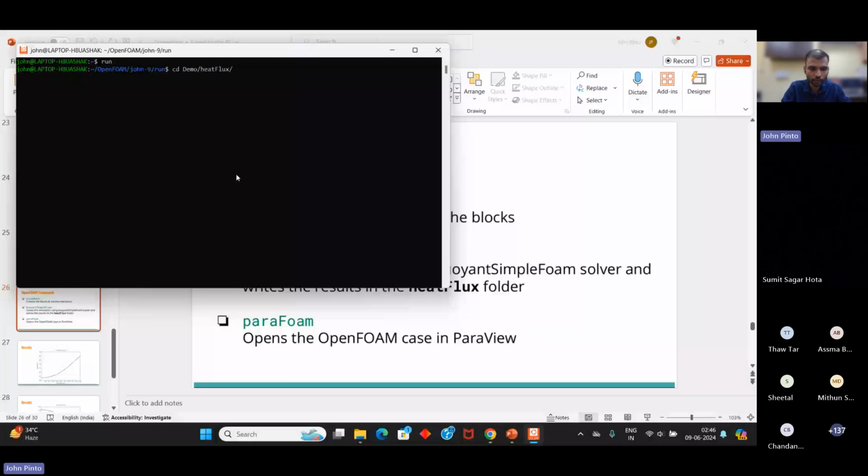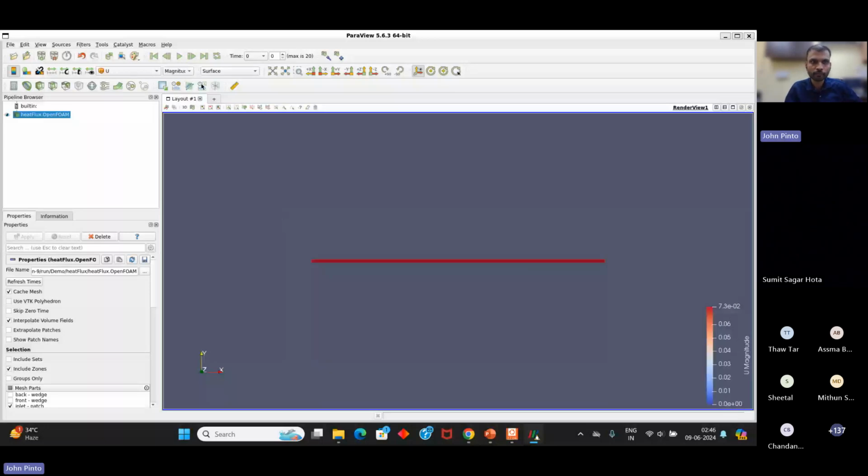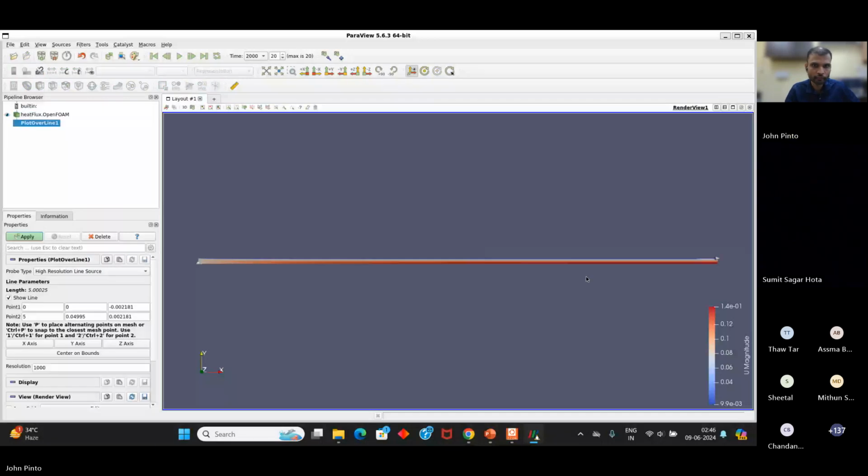Since I've already run, I can load the simulation results. So here you see the wedge type of geometry. I will first look at, say, velocity. If I go to the last time step and rescale it, this is what a velocity looks like. So what we can do is create a radial plot. This will be a plot along the y-axis. If I plot along the y-axis close to my outlet, say like 4.9 meters, because the total length is 5 meters, and if I apply, I will get the various things.